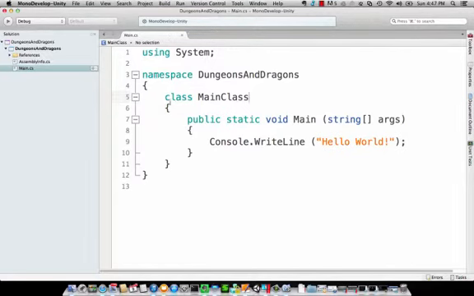And now we can see that we're inside a class file. There are a couple of pieces to a class. This is what a typical class looks like. Starting with using System. So a using statement in C# is just like a package statement in Java, or maybe an import statement in C++. It tells the system that you're going to be using parts of the language that are not part of the C# core.